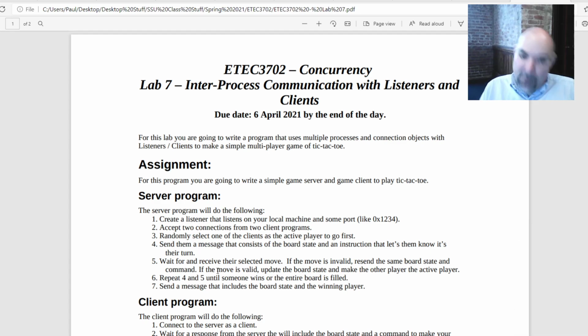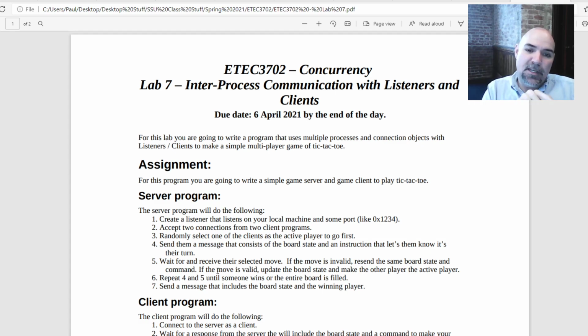All right, and then you're going to send them a message saying it's their turn. You also tell them whether they're X or O. You're going to wait for and receive their selected move. And so keep in mind that once the connection is established, then it's just a matter of sending and receiving data through that. So the client then, you're going to send their message to them.